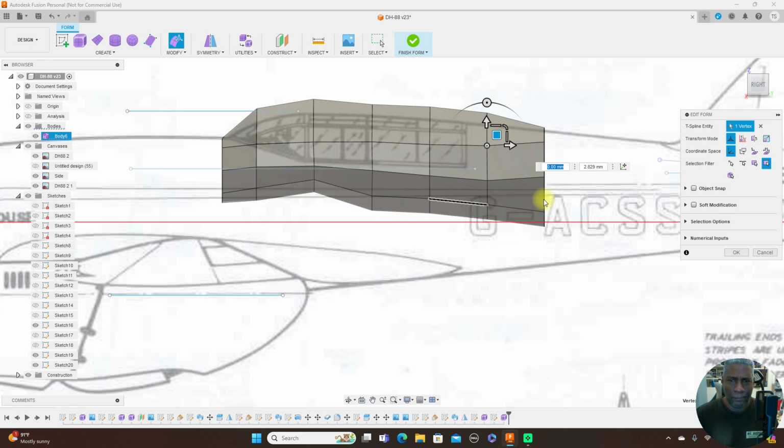A lot of these here at the bottom, they really don't have to worry about those, because those will be inside the fuselage, hidden.